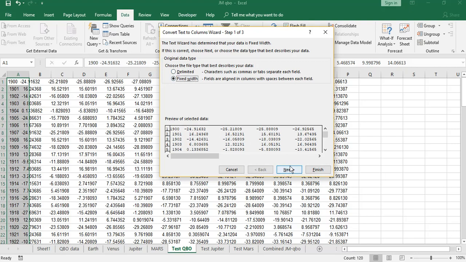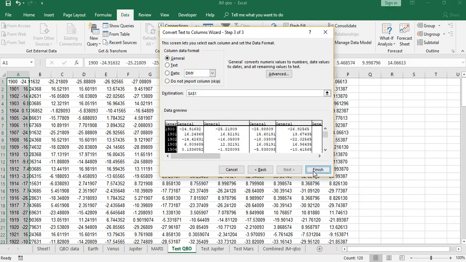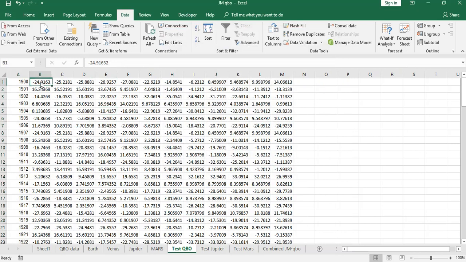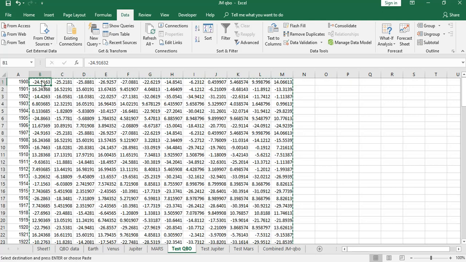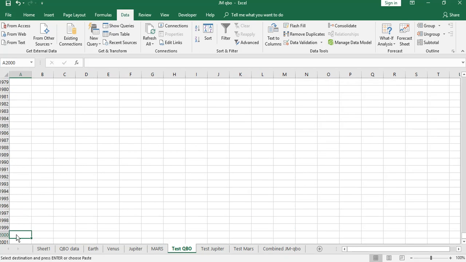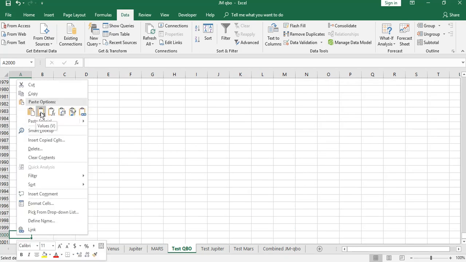Actually, just do a fixed width. Yep. Now what we've got to do, we've got to get this down into a single line. At the moment, the way it's set up is here, January, February, March, April, as the years go through. But we need to set them up in a single line, and the only way I can do it is we're going to paste down here into 1, 2, 3.